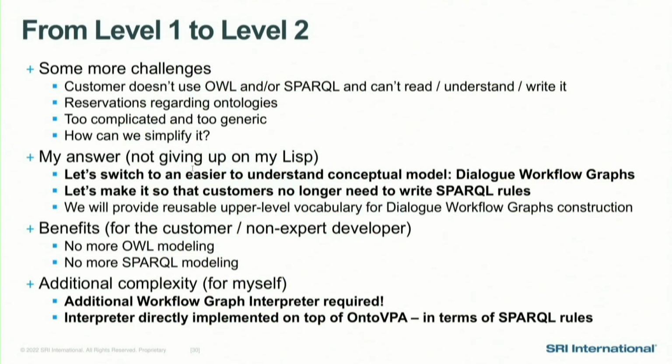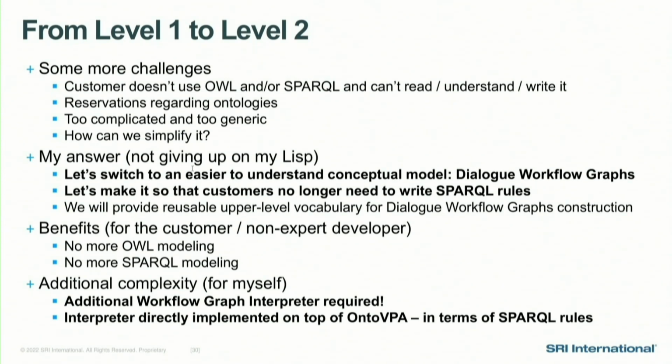With level 1 in place, why didn't we stop there? Why did we have to go to level 2? Well, we encountered some more challenges. First, there were also some severe reservations concerning the use of OWL and SPARQL. The hope that customers would use OWL and SPARQL was a bit, well, let's say, over-optimistic, and the solution also seemed to be much too complicated for the customer. Hence, a simplified modeling style was required.